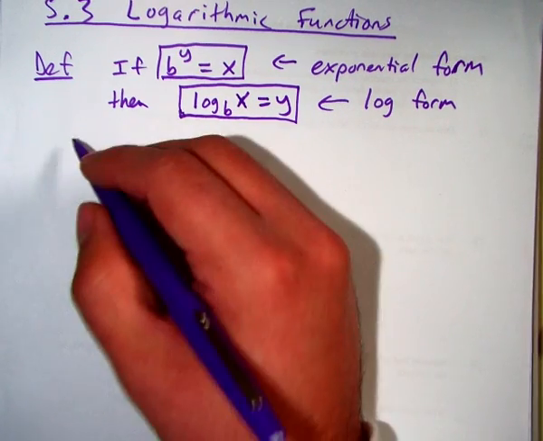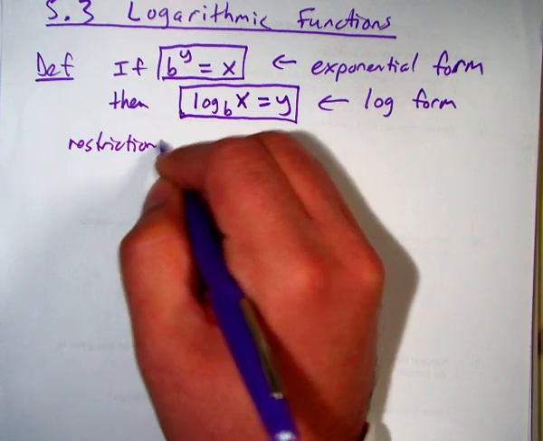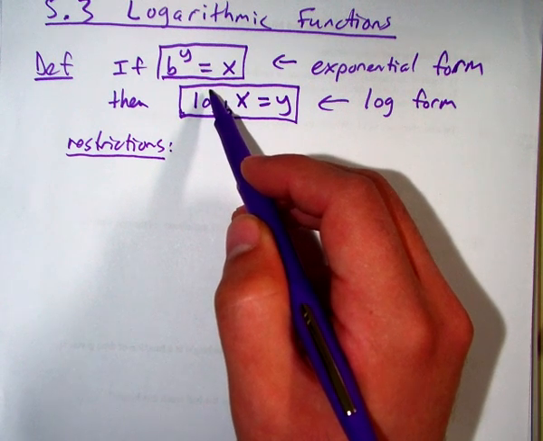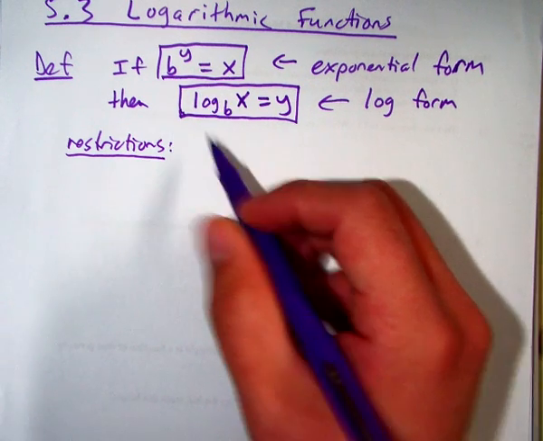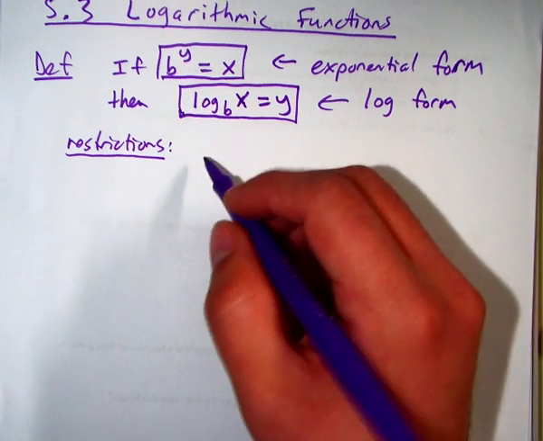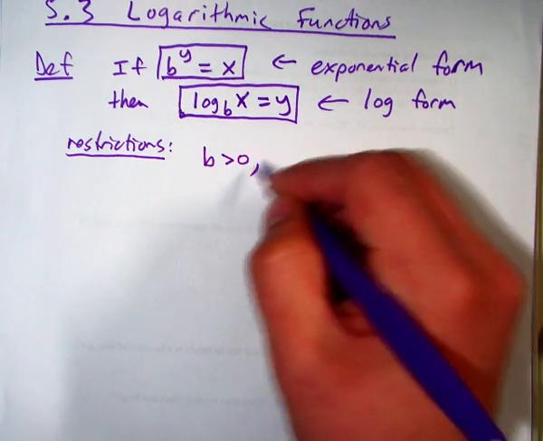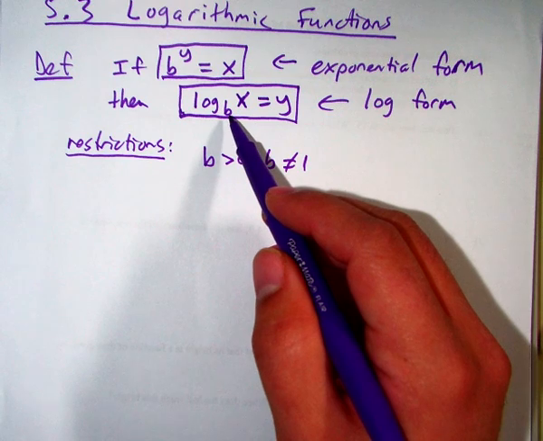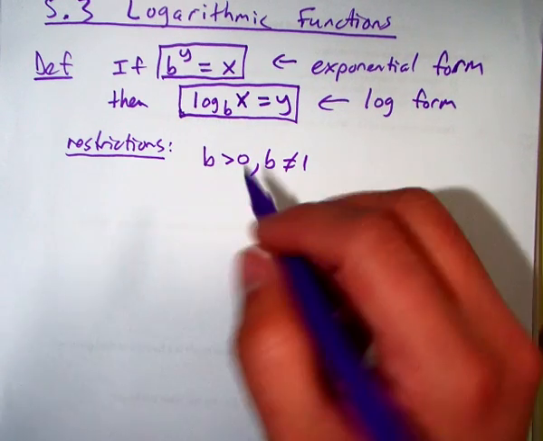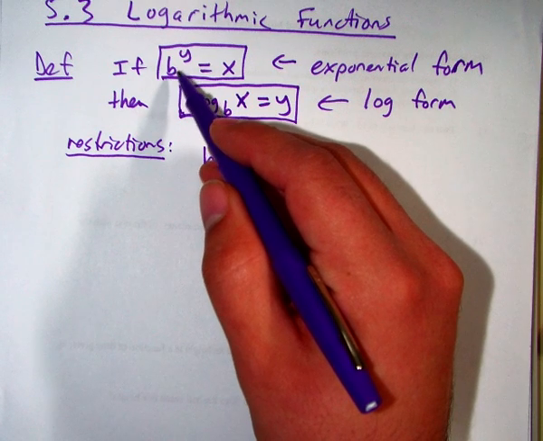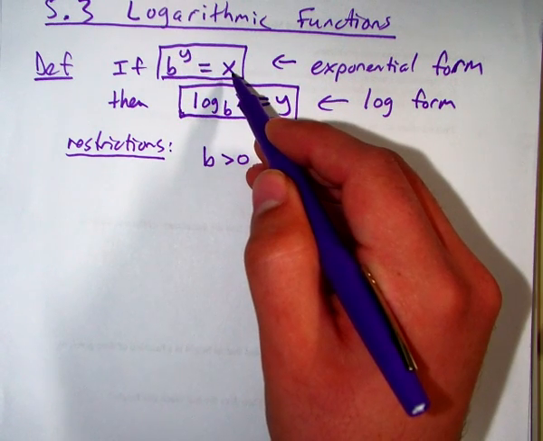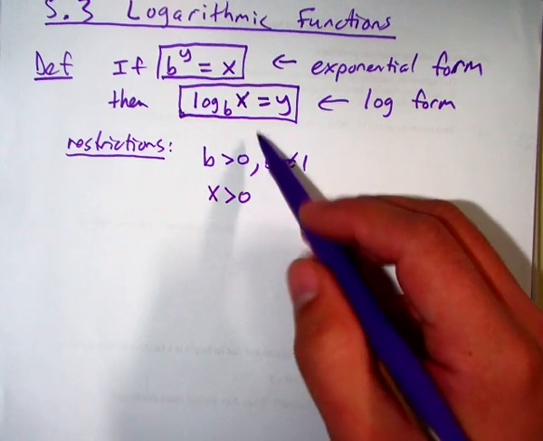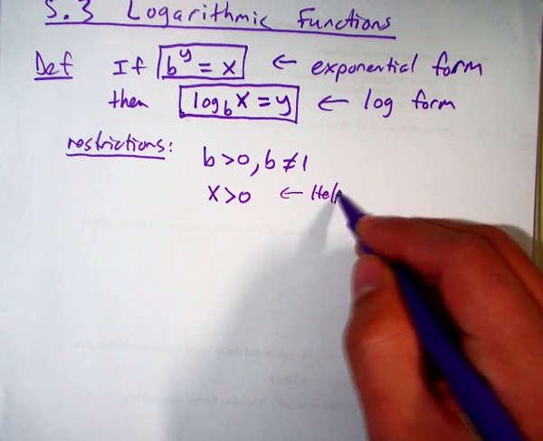Now, there are some restrictions. Since these two expressions are interchangeable, and we're talking about exponents and logs together here, in 5.1 we saw that the base has to be positive and can never equal 1. So that has the same restriction when you rewrite it in terms of logs. With that being said, if this is always a positive number, no matter what this exponent is, this x will never equal 0 or a negative number. So we also know that x has to be greater than 0. And this is helpful for finding the domain.